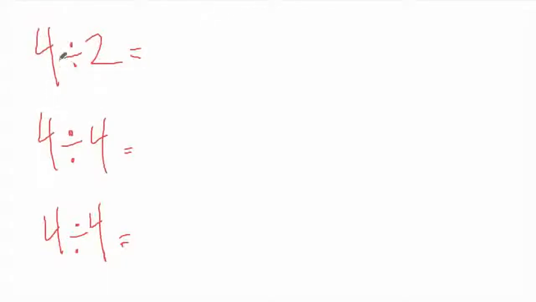So $4, again, think of the lemonade stand if you like. There's no reason why you can't do that. No reason to make it complicated. So if I had $4 split between 2 people, they each get $2. $4 split between 4 people, they each get $1. And you know what? The last one is the same. I'm sorry, I meant to do this. What if I did that? What would the answer be? So that would be $4 split between just yourself. Well, that means you get the entire $4, right?